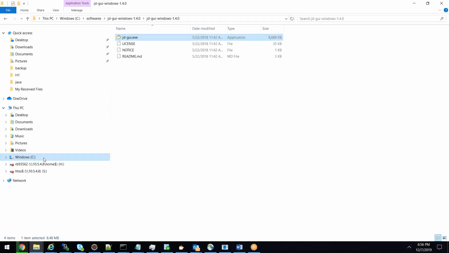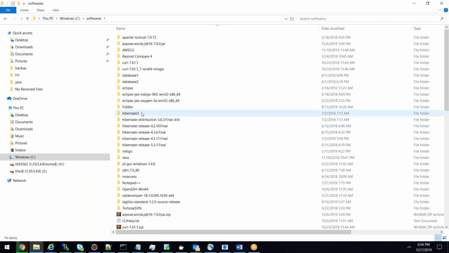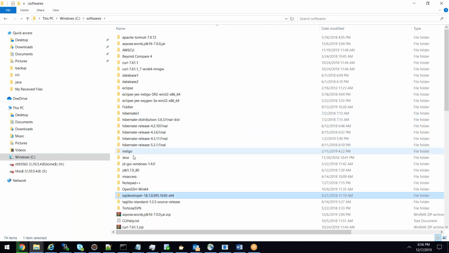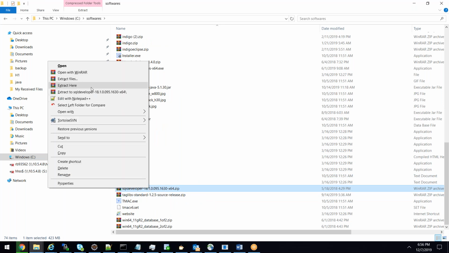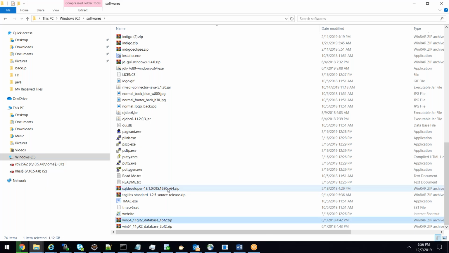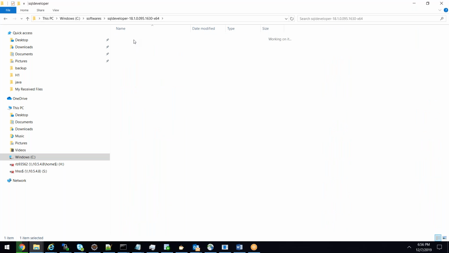But in the meantime, I already have that on my laptop. If you see here, SQL Developer, this is the zip file that I downloaded. When you right click and extract it, you'll get this folder, right? Yes. So you can open this SQL Developer.